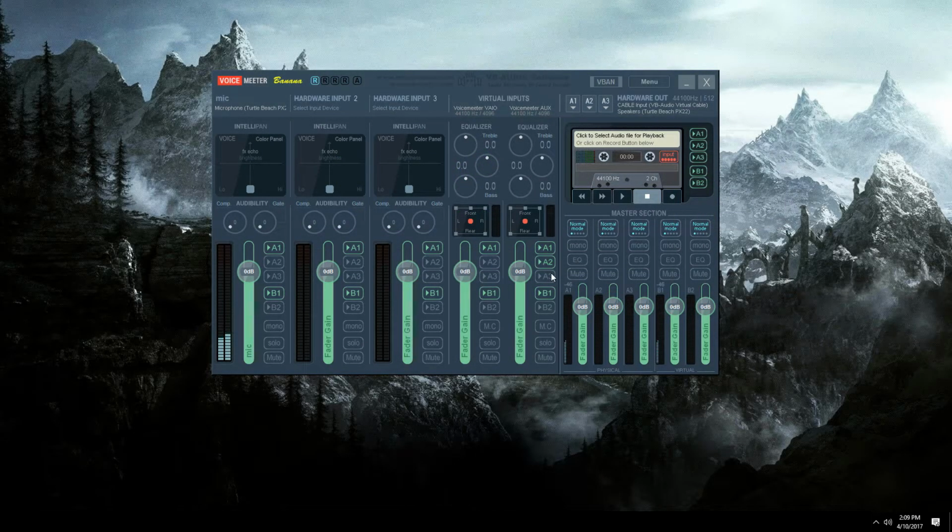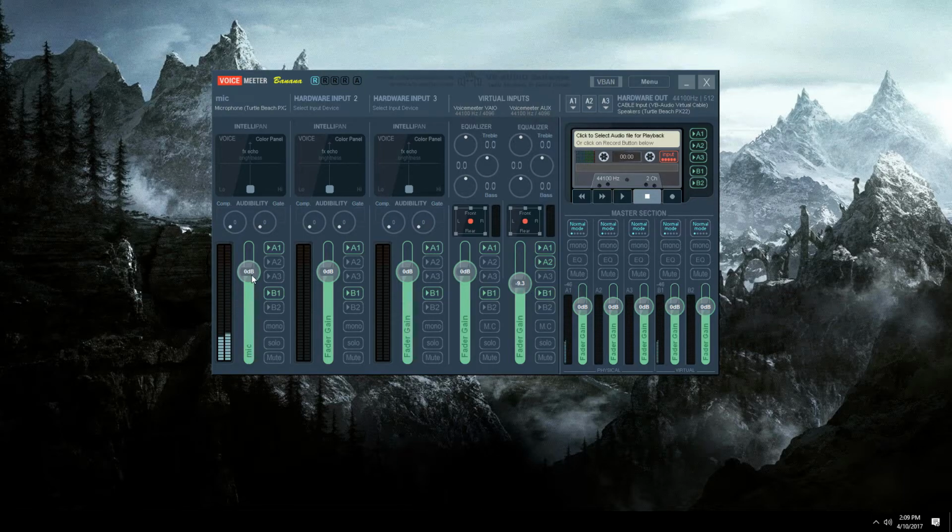Now, if you decide that you don't want Shadowplay to record your chat audio, then all you have to do is go back into Voicemeeter and deselect the A2 option for the auxiliary input. Lastly is the audio balancing. This is going to be user preference and will require you to record interactions with you and your friends and play them back to see what the levels are like.